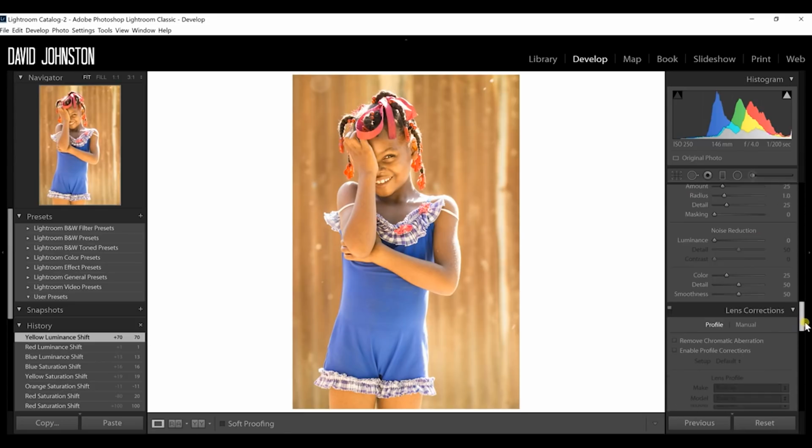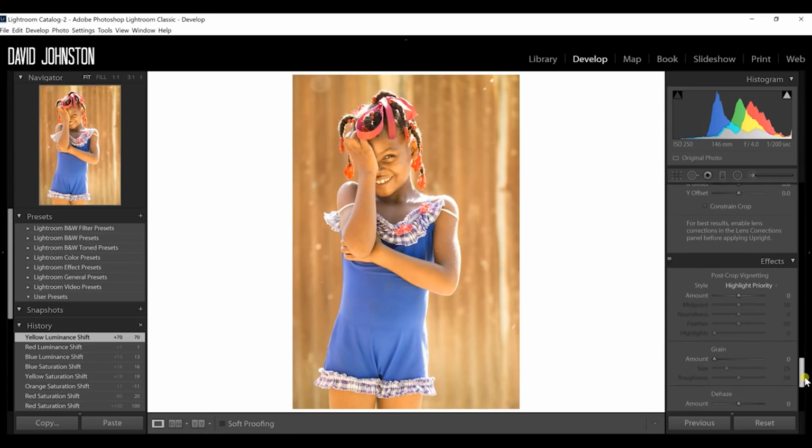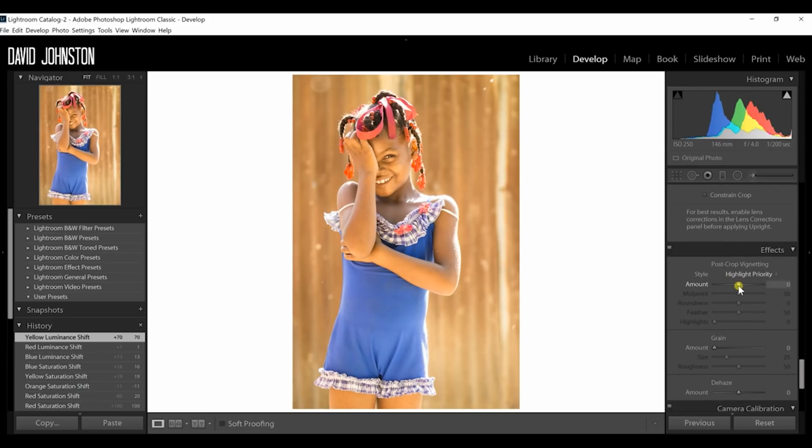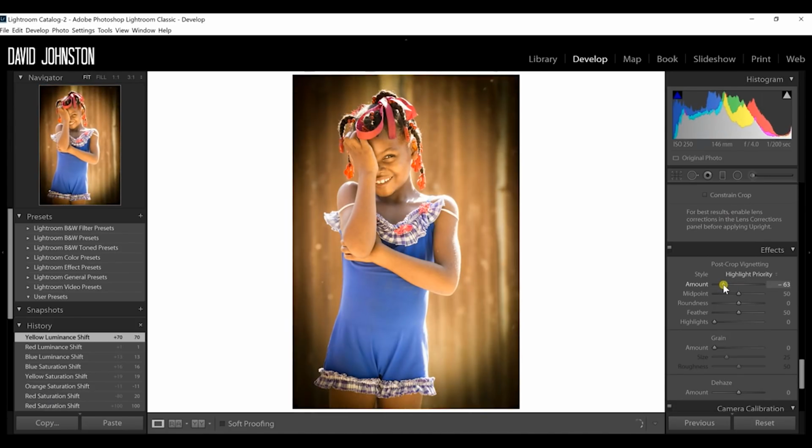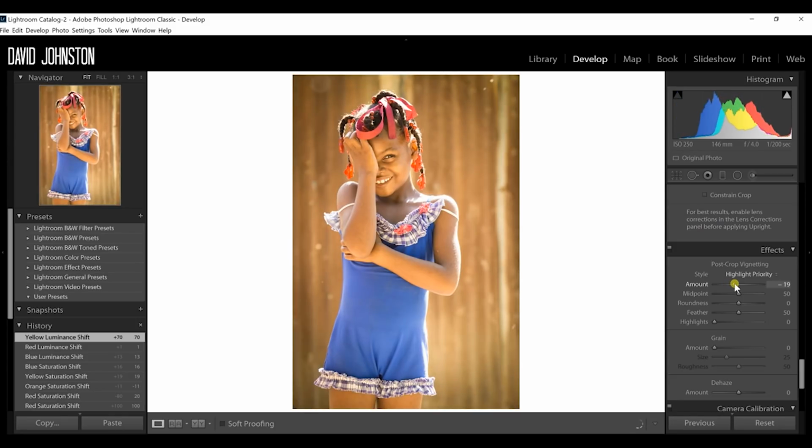Next, I come down to any post-crop vignetting that I want to do. Post-crop vignetting, I always decrease that, maybe bring a little bit more attention to the center of the frame. However much you bring in is going to show on the edges.